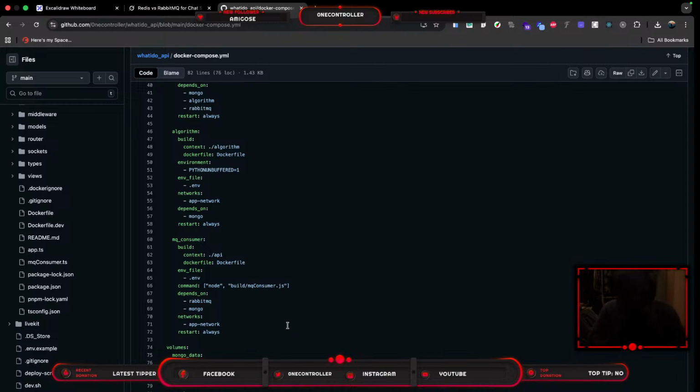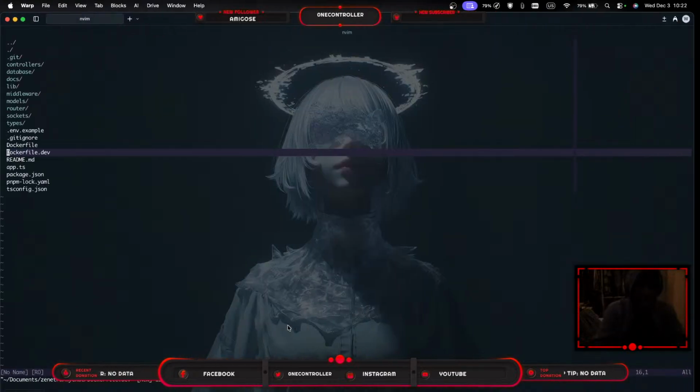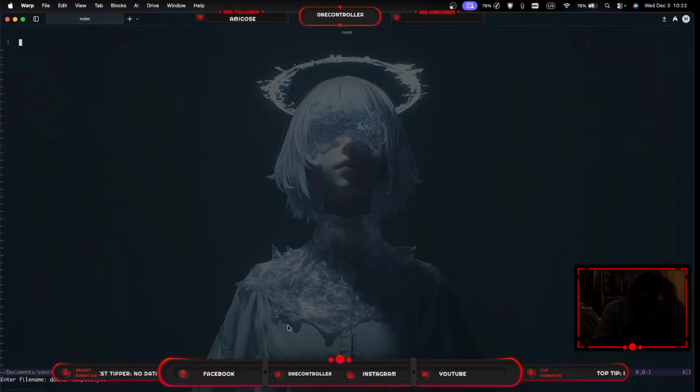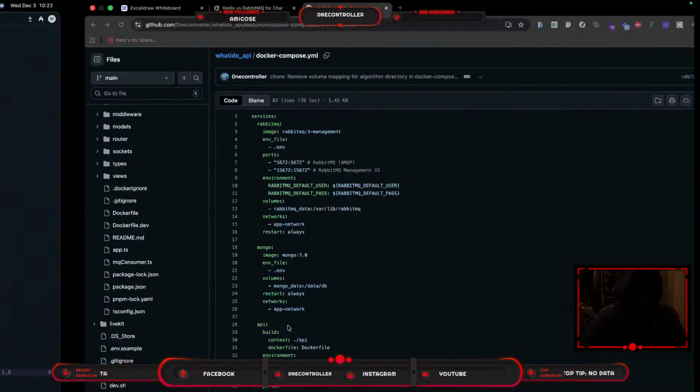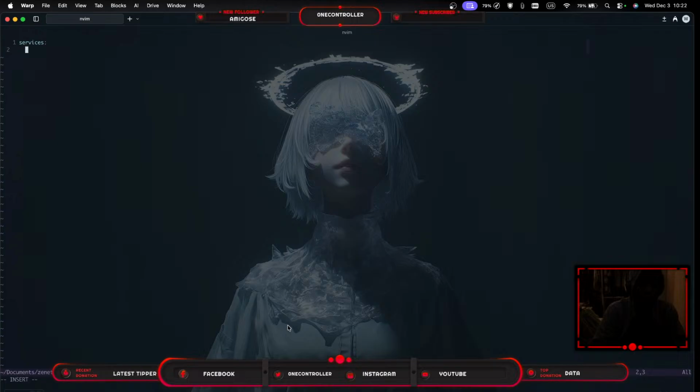Guys, let's get going, eh? Okay, so let's do Docker Compose YAML. Services. So the first one is going to be our chat. I'm just gonna call it chat, man.